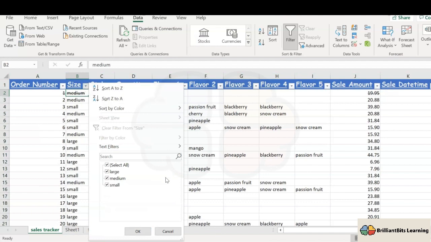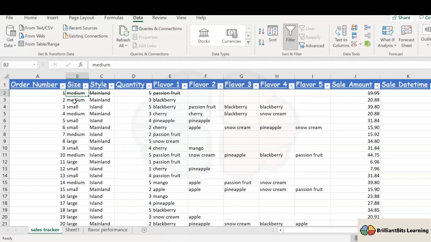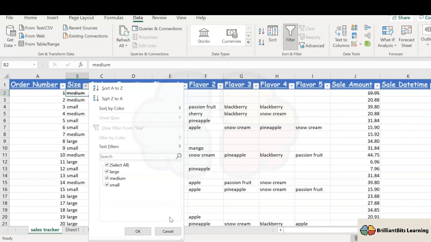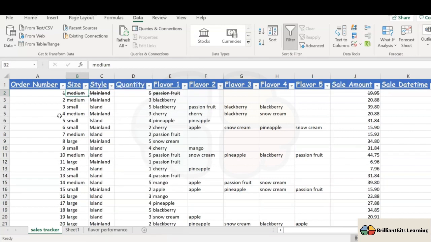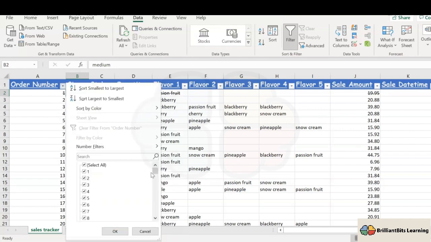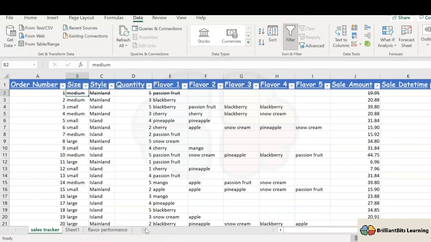Now there are only 3 options available for us to check or uncheck because there are only 3 unique values in that column. So obviously if our dataset has 100 rows in it, there are 100 values in the size column, but there are only 3 unique values that appear, so that's all we see when we click that filter dropdown. We saw so many values when we click the order number dropdown because all of these order number values are unique. They each only appear one time in the data.